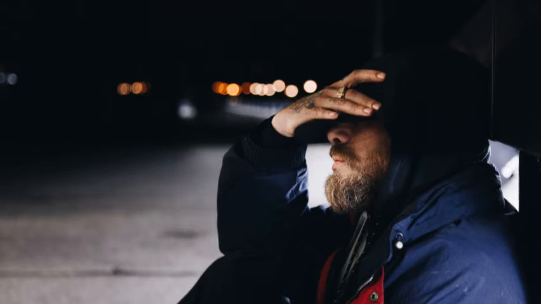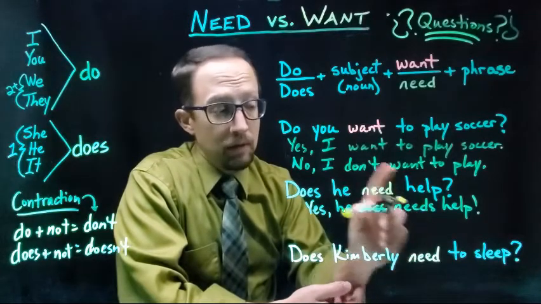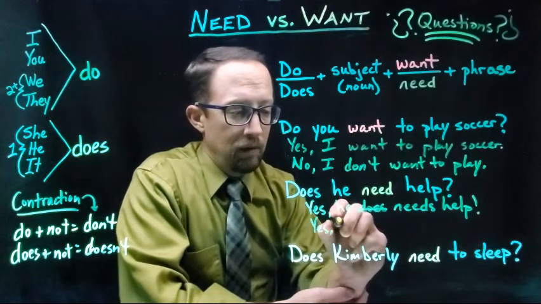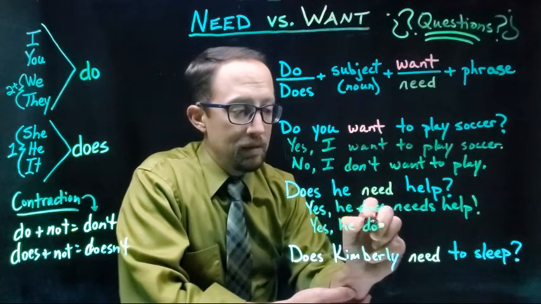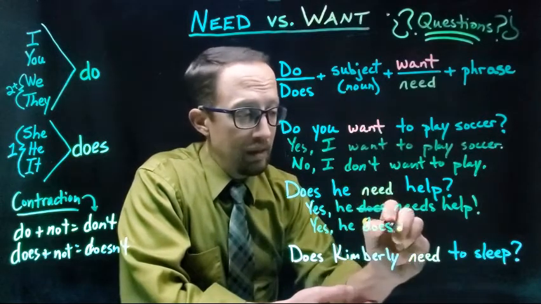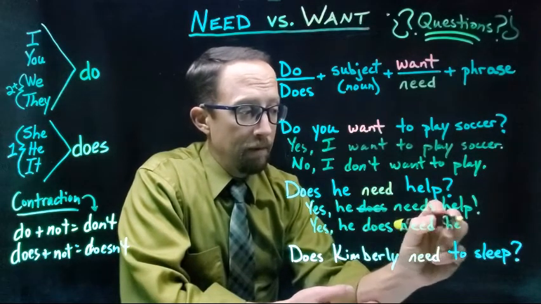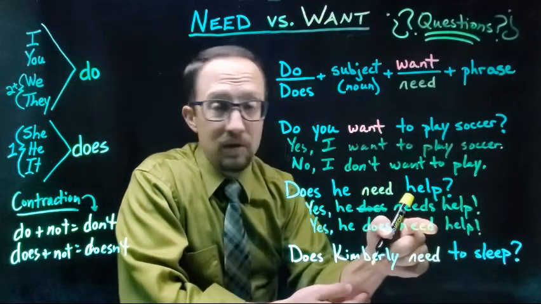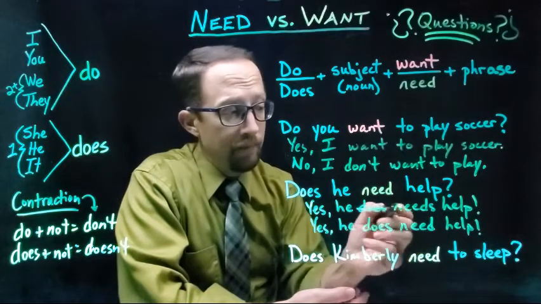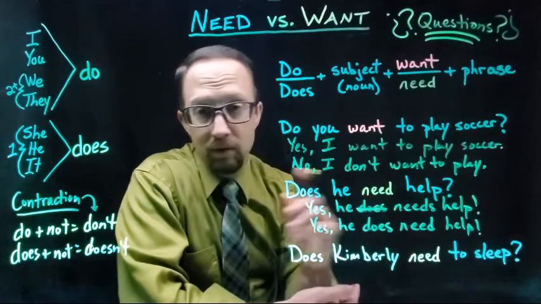Remember, if you use do or does, you don't use the S. So watch this sentence. If I say yes, he does, I change this just a little bit. He does need help. There is no S. There is no S after does or do on the main verb. Here you use S because there is no does.